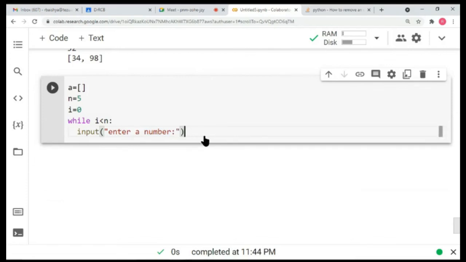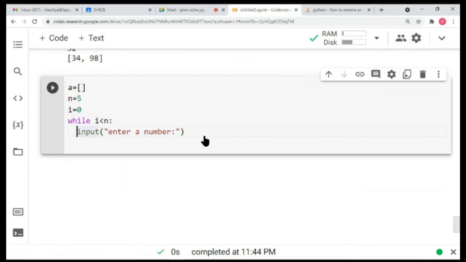And then whatever the user enters, we want to append at the end of the list. So what we can do is give an instruction to list A: append, and then within brackets, the input. This is the instruction that you are giving to list A, and what is the input to this append function? That is what you want the list to append at the end of itself. Whatever the user enters from the keyboard, this input instruction, when executed, will return to the program whatever the user types and presses the enter key. You will see it when we execute the program, and things will make more sense. Anyhow, whatever the user enters will go directly at the end of list A.